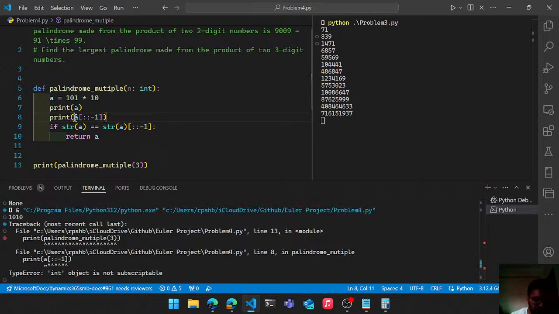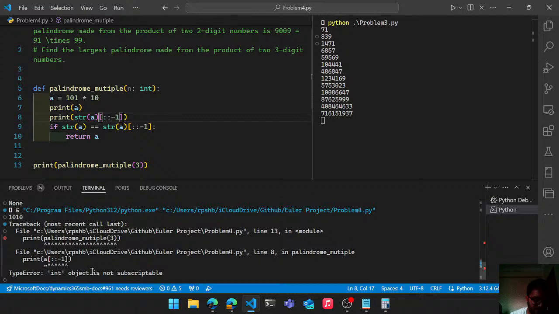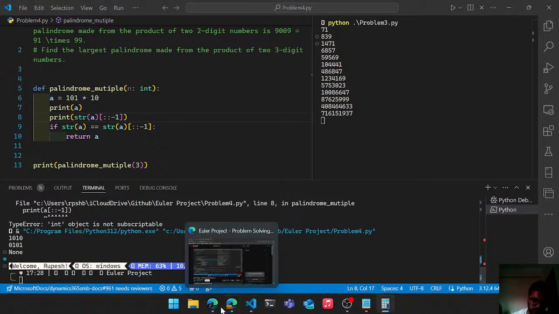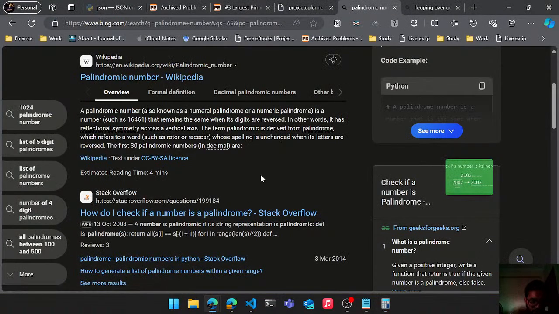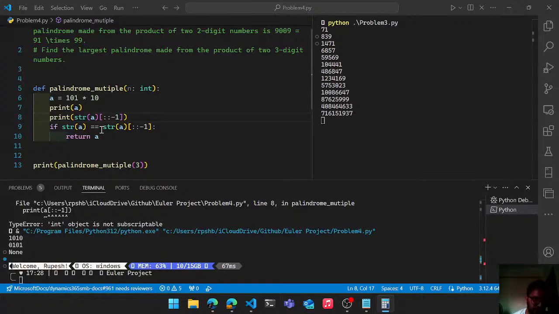Is not subscriptable. Okay, str. How is it? When we are looking at it, it looks like it's a palindrome. Oh, from the middle. We will have to think about it in a different way.